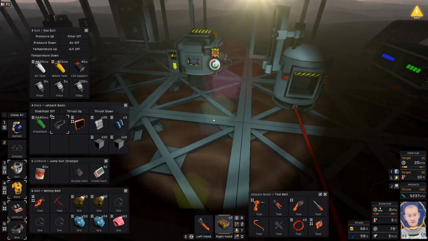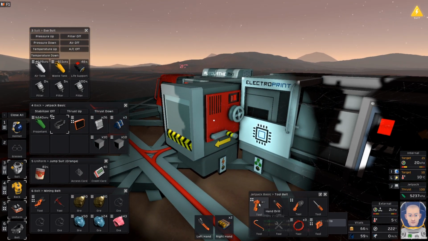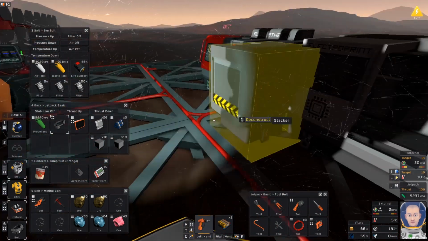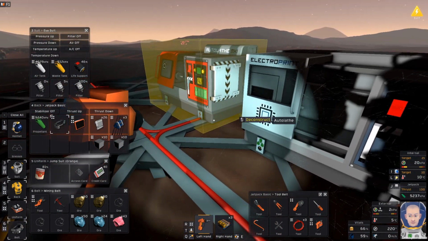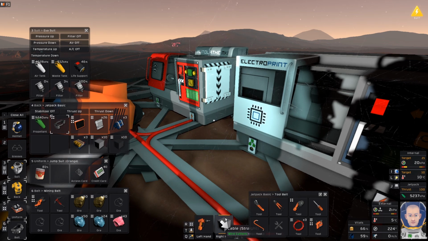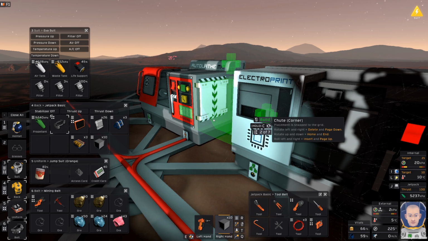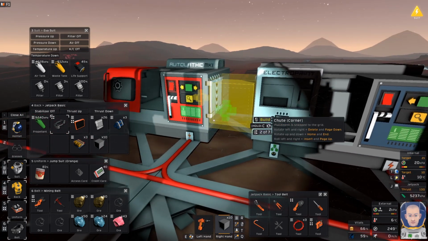Hold on. No, hold on. I need to... Oh, hey. The sun's coming up. Cool. Alright, let's try this. Let's try a chute first, and see if that actually does fit. So we need a corner piece. Is that the right way? Yeah, it is.